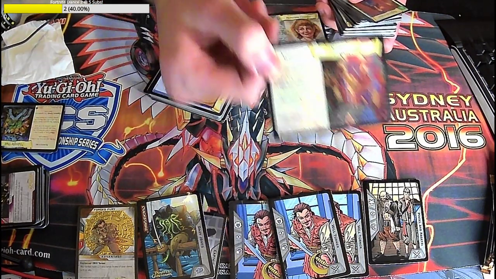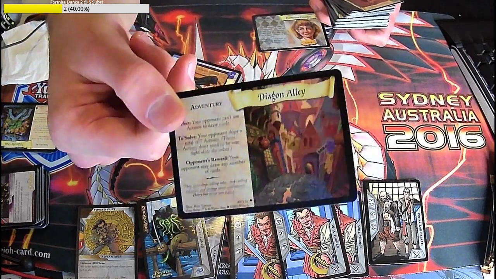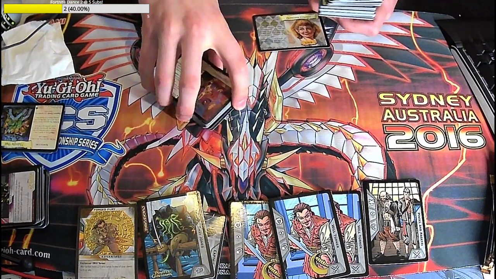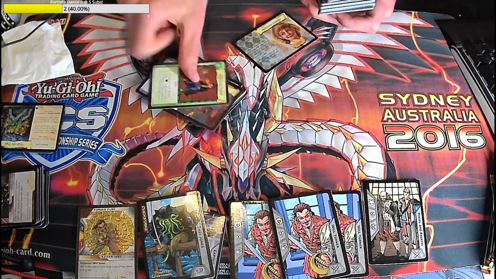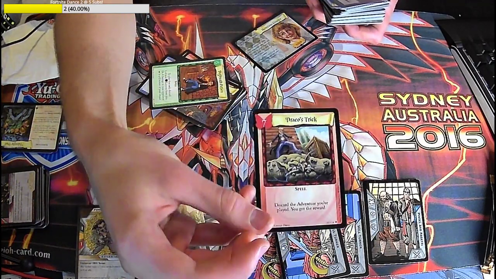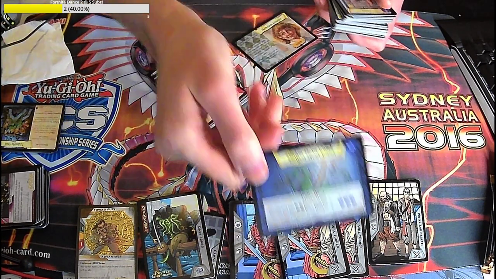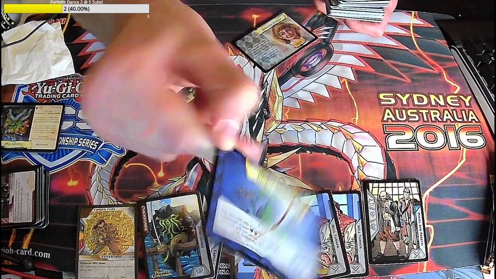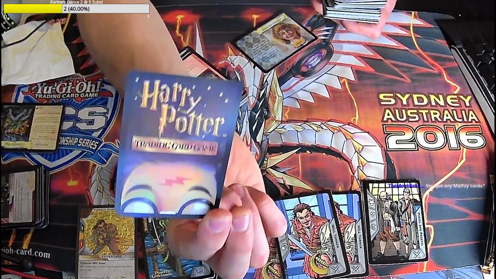Then Diagon Alley. Like, damn. That is a card. Look at that shit. Why didn't people buy this? Why didn't I buy this when it was out? These look sick. Look at that artwork, my guy. Fuck me. Dog Breath Potion. Draco's Trick. Dragon Heart Wand. Like, just look at the fucking craftsmanship that went into these. Look at the back of them. Look at this shit. It looks fucking sick. How did I not know about this?